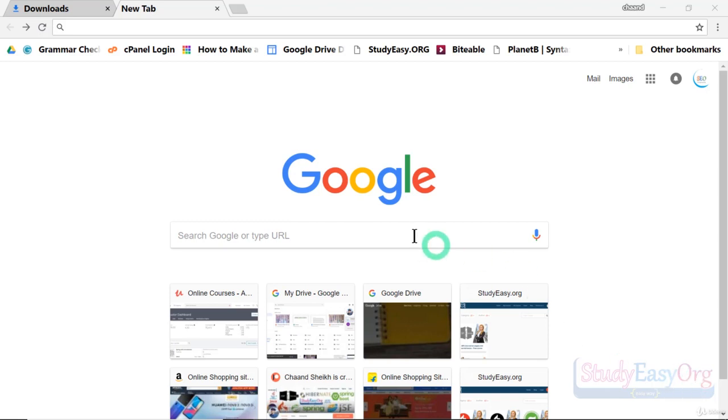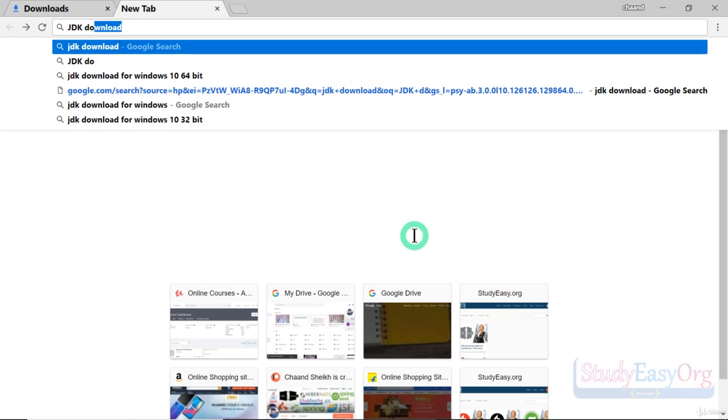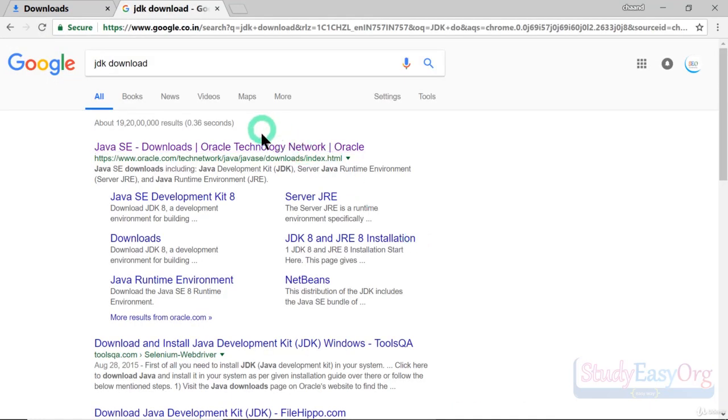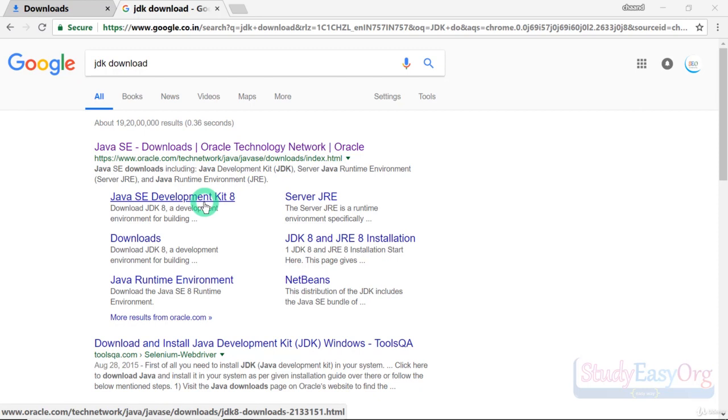Now, if that is not the case, definitely you can Google for JDK, download, and Google will give you the first search result by oracle.com. Now friends, the current version of Java is Java 10, but we won't use Java 10, rather we will make use of Java 8. It is reported that there are few compatibility issues with Java 9 and Java 10, but later down the line when the compatibility issues will be fixed, you can definitely make use of Java 9 or 10 later down the line.